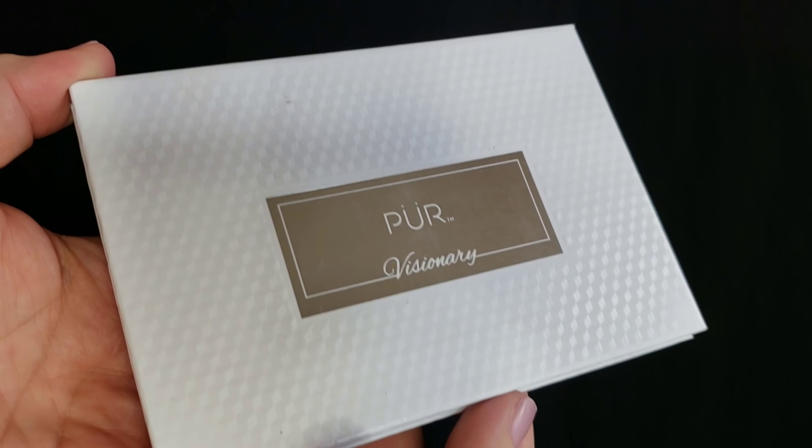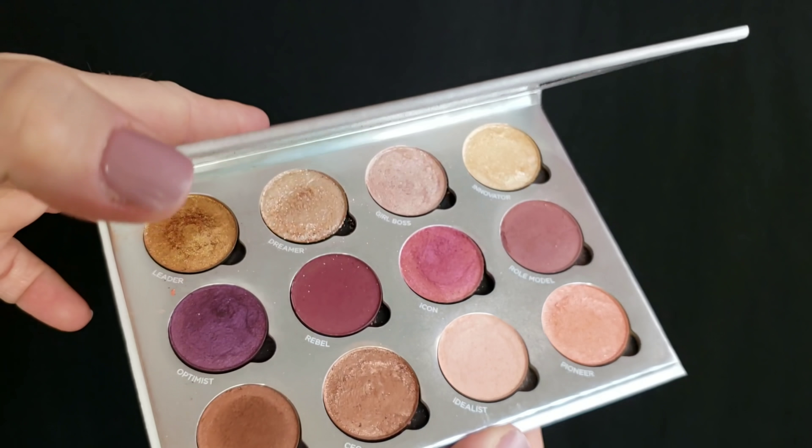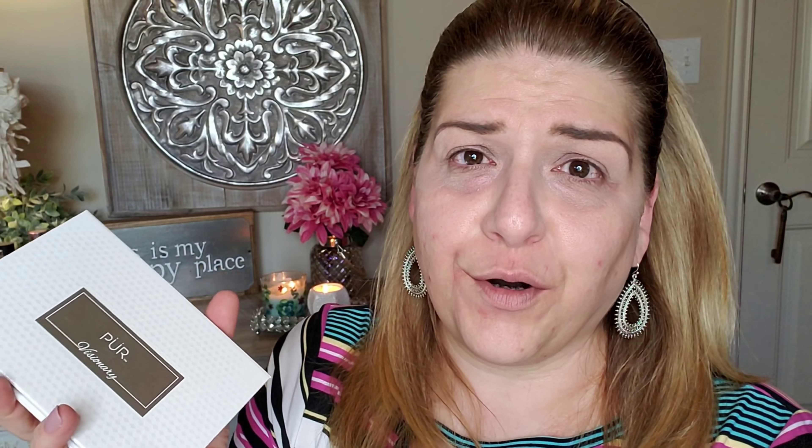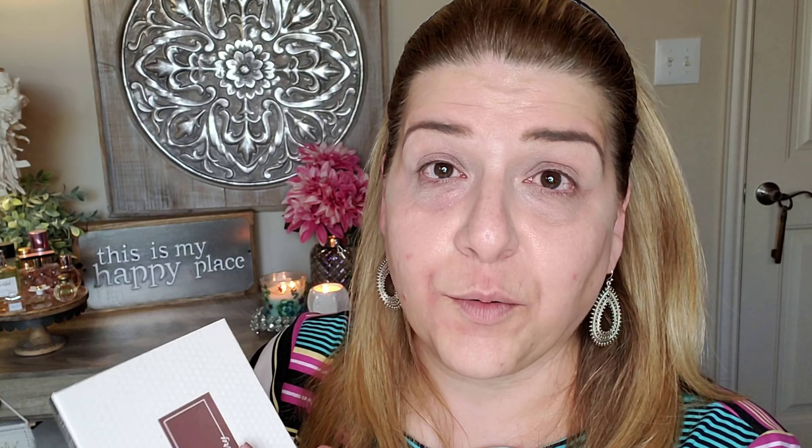Today we get to play with some new makeup — I've bought quite a bit of new things and also gotten a few things from PR that I can't wait to share. I decided to do a makeover on this look, so keep on watching. Here I am in all my glory — I know you guys say I never have breakouts, but look at these lovely red marks all over my face. I hate to be on camera without makeup, so let's get some on.